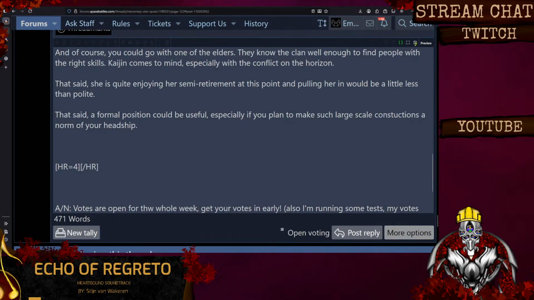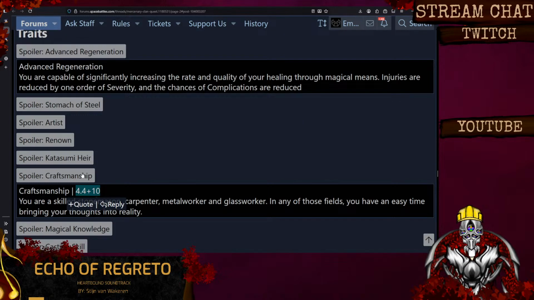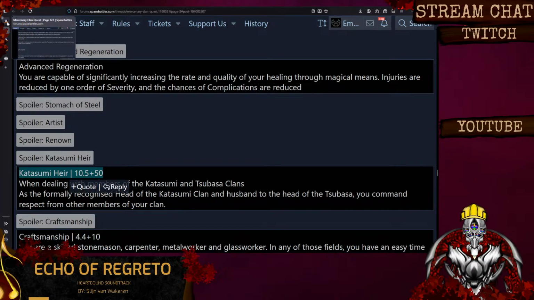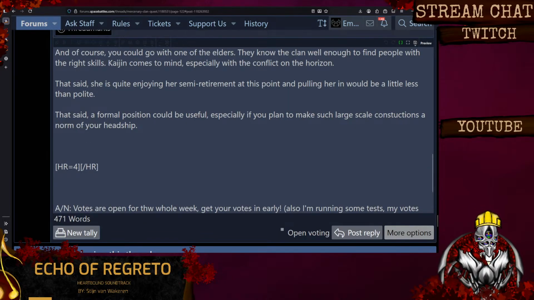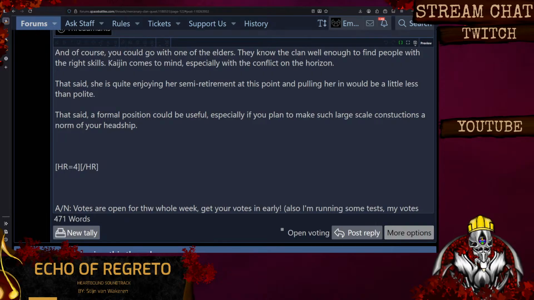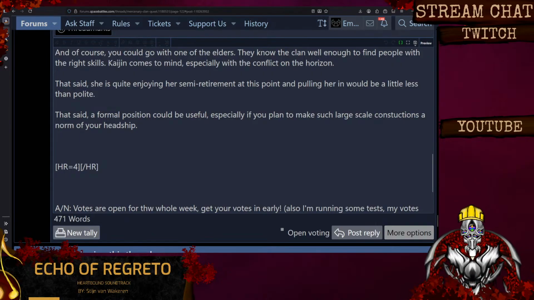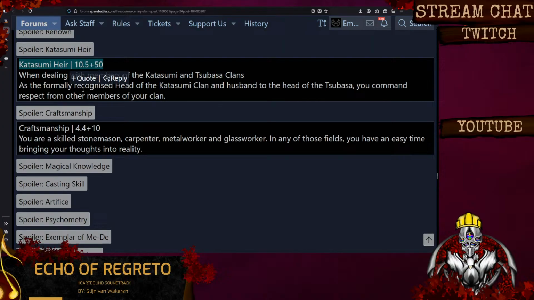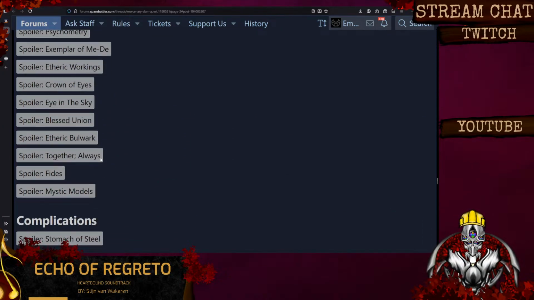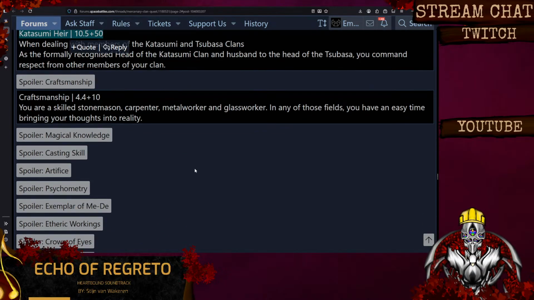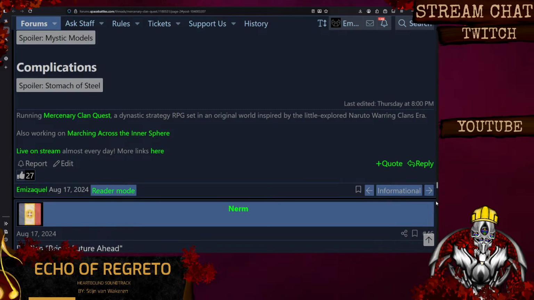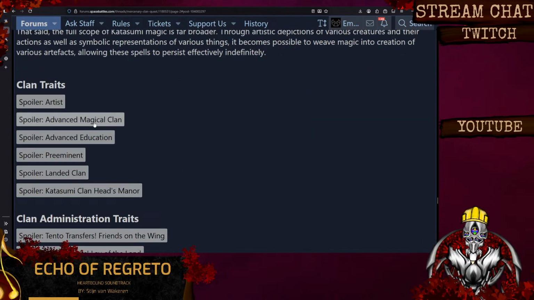Now let's get the traits. We have air. Actually, I may add the air. We want to have not renown, not craftsmanship, not knowledge. I think it's just air that applies here. Anything under clan?